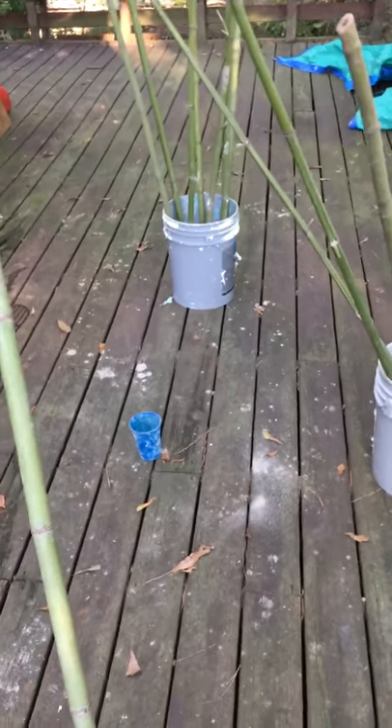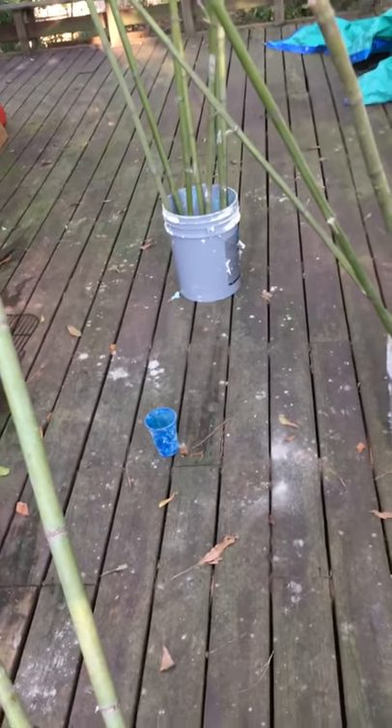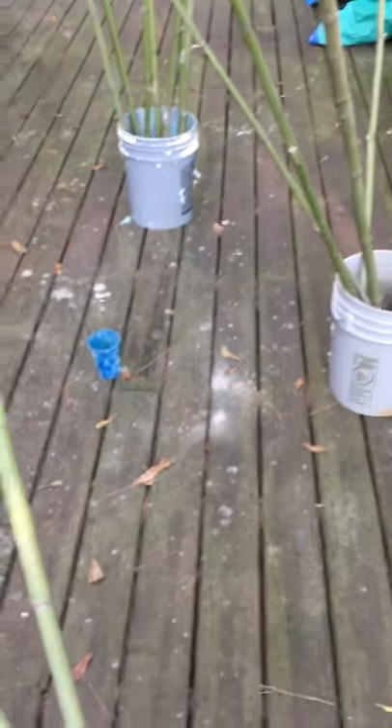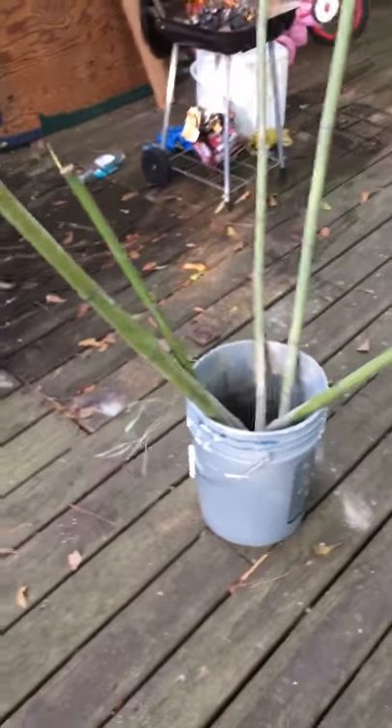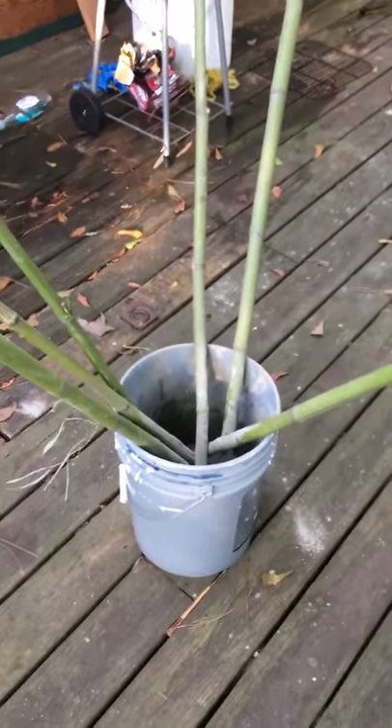Like I said, I got the buckets from work. I'm going to get a little bit more paint from around the outer part of the bucket when it dries a little bit. I don't want to disturb the bamboo right now. But man, I got some ready mix from Home Depot — that's it right here. Got two bags of this. I think they were like $3.92 with tax.